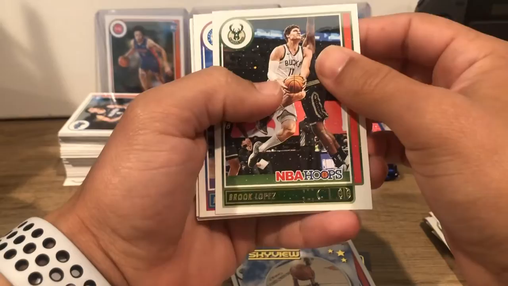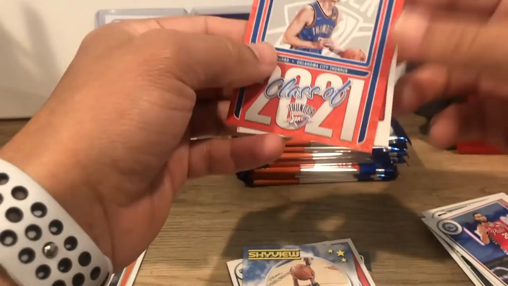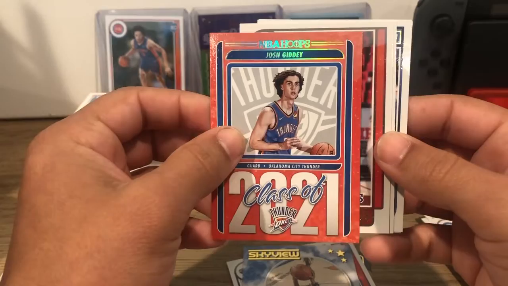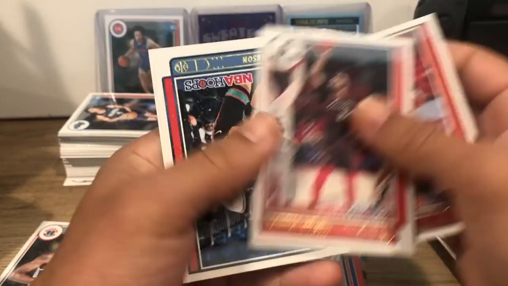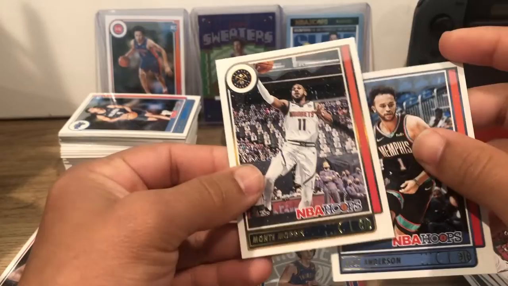He the truth. Brook Lopez, Ben Simmons again. Class of 2021, Josh Giddey. That boy been shooting like crazy. He's a shooter. I like Josh Giddey. He can shoot, to say the least. Bam Adebayo, Norman Powell, Kyle Anderson, and Monte Morris.